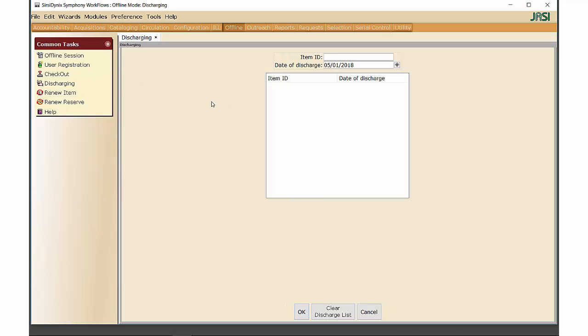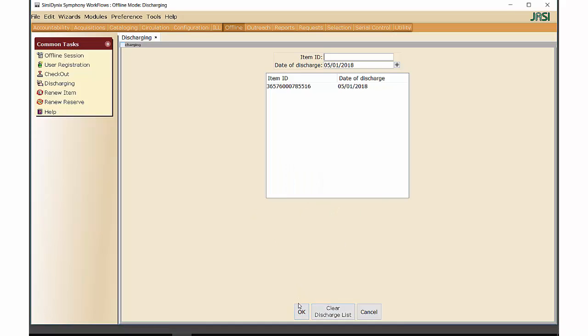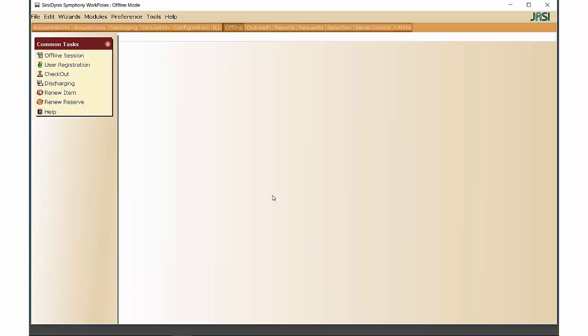Discharging looks even shorter than that. It's got the date of discharge, which is just grabbing today's date. Item ID, you scan the item. Let's see if it'll scan for me now. And it did. So then we can see that same item just got discharged. And I hit OK. Item ID required. Oh, sorry, OK was for if your scanner scanned the item but didn't have a carriage return after that. So right now this field is blank, so that's why I got that message. But when you're done, you can just hit cancel, and that's done. So that's checking out and checking in, or discharging.